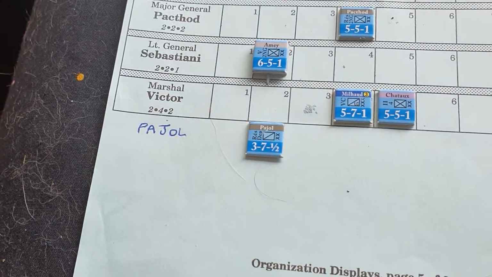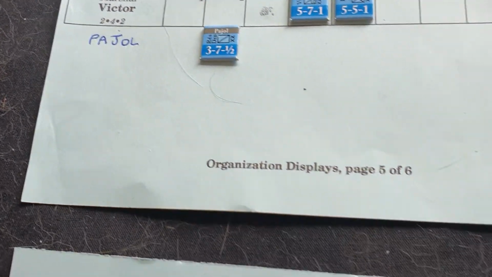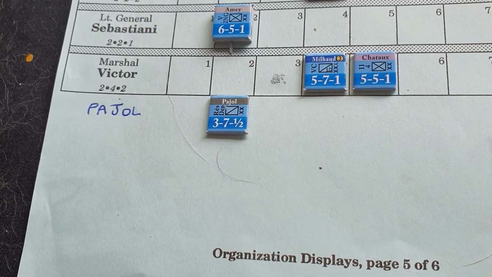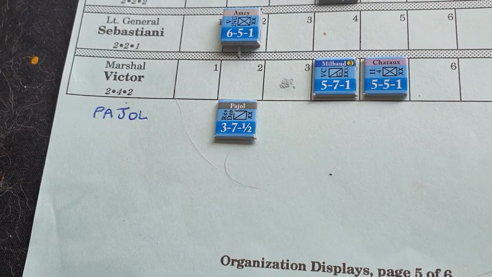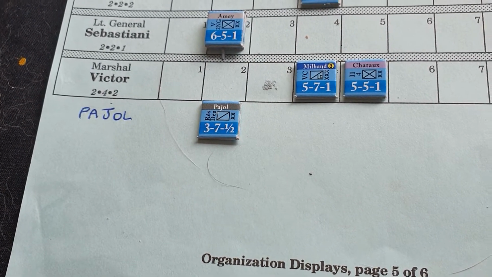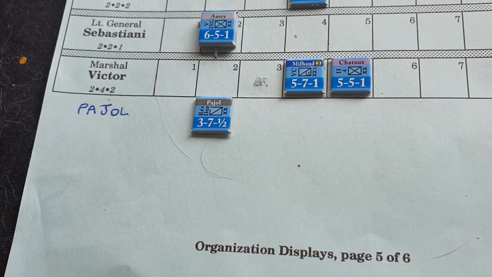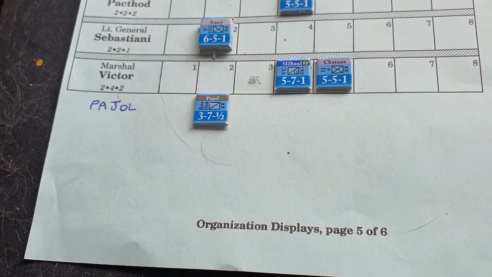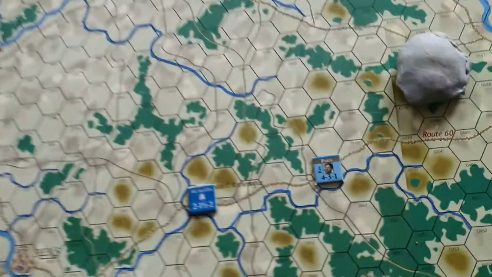So if you look at Pajot, he's a bit of an oddity. He hasn't actually got a track, but he's got a cavalry unit with him with a strength of 3, movement of 7, and a sort of command level of half. So we move 7.